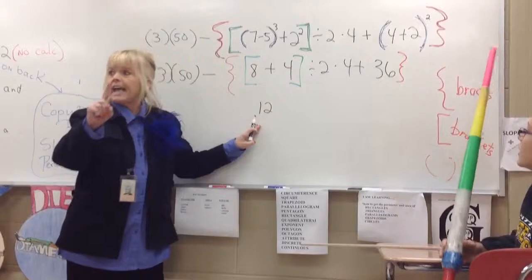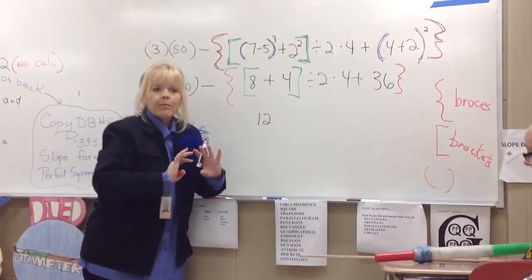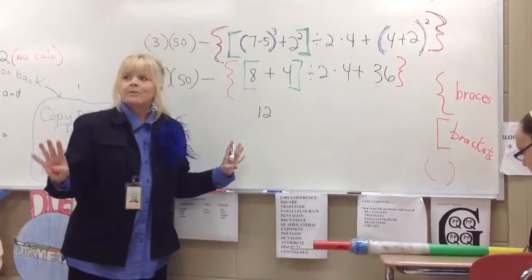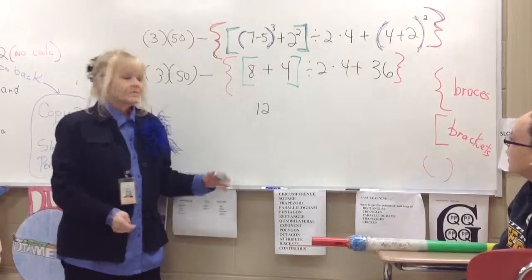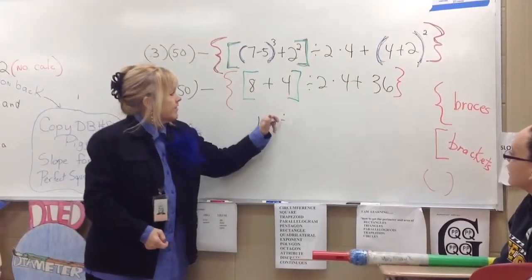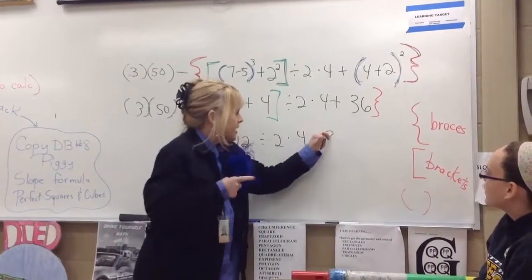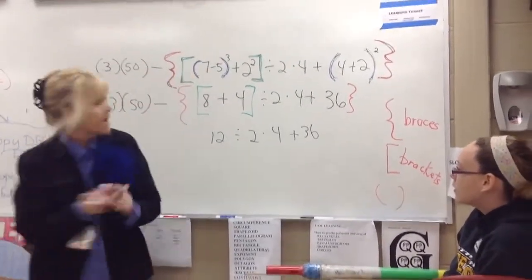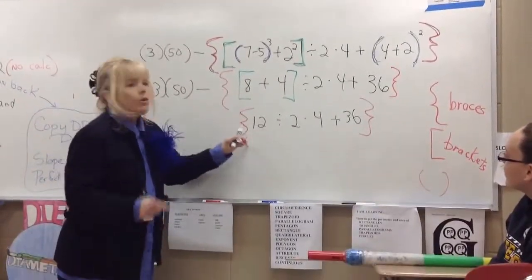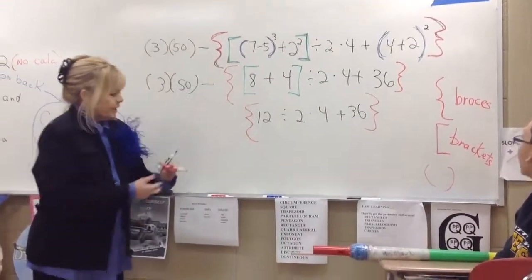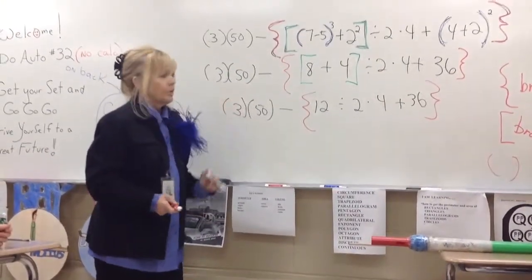Now once you get the answer to parentheses or brackets or whatever, it's like a bubble. It'll burst the bubble and you don't need them anymore. So I got the answer to that, poof, the greenies are gone. Woohoo. So I just bring down my divide, bring down my 2, bring down my dot, bring down my 4, bring down my plus, bring down my 36, bring down my ready, bring down my matching ready, what's really a brace, bring down my takeaway, bring down, bring down, bring down, bring down, oh, a lot of work.